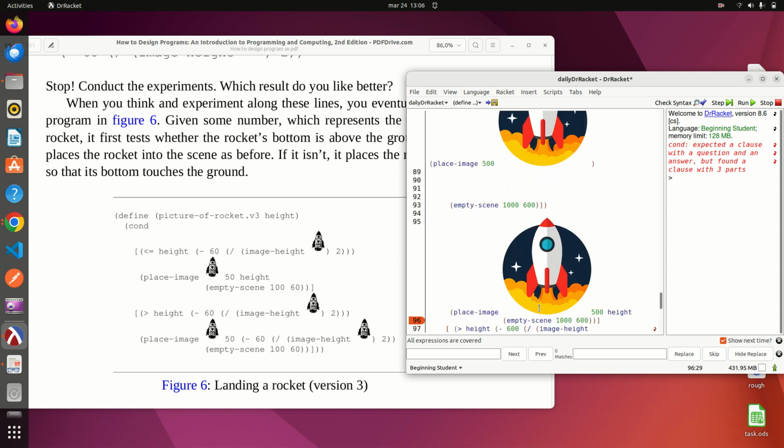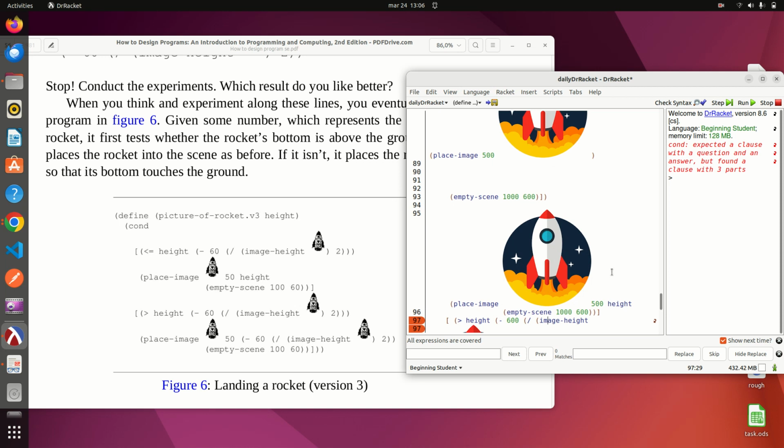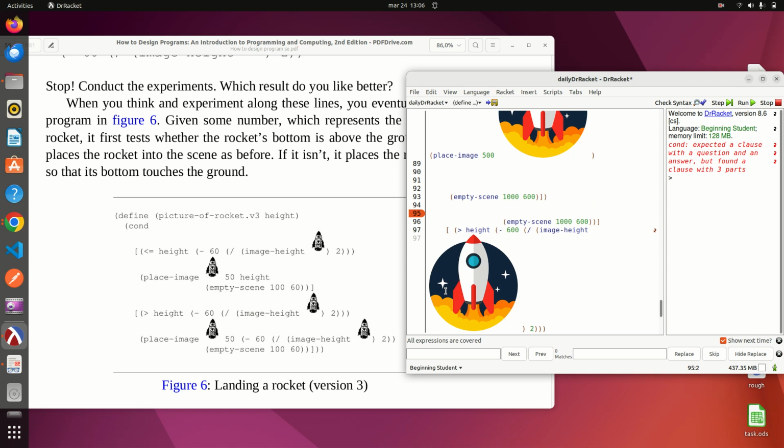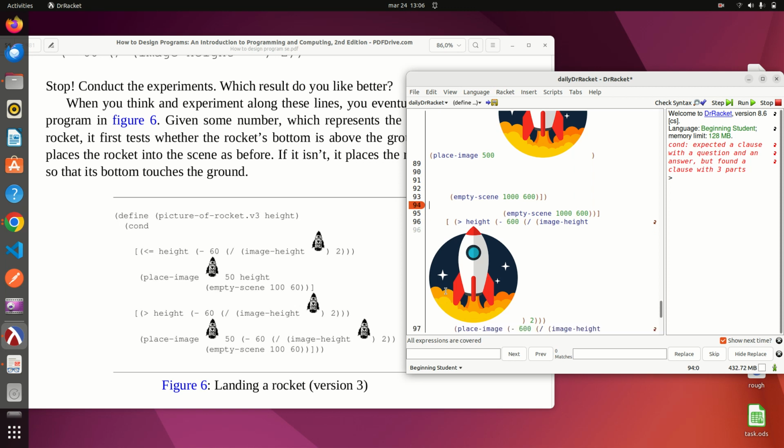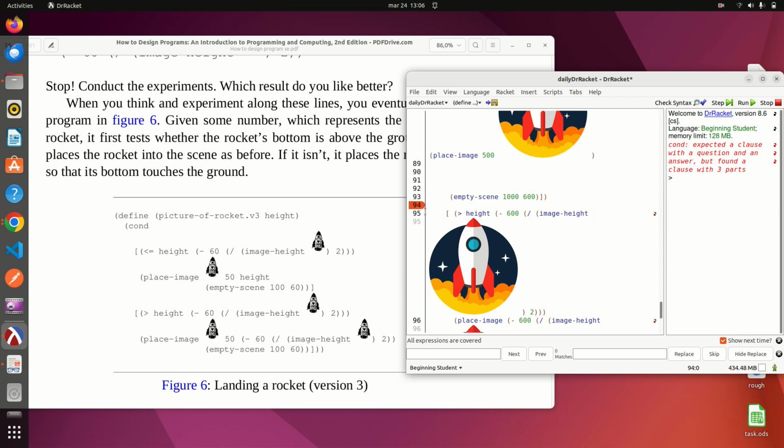Now you remove this. But all the indenting is wrong now. Yeah, true, the indenting is wrong now. Let's try to run it.